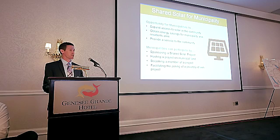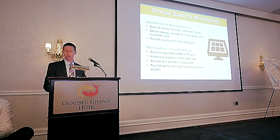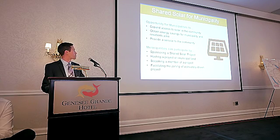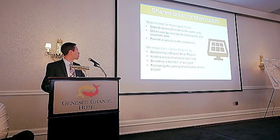So municipalities, as Chris mentioned, are the real key here because they have a lot of land, they have access to a lot of their constituents, and they're a trusted voice in the community. They can help organize, and regional planning departments like Chris's can also play a really important role. They also have goals in terms of expanding access to solar within their communities to meet their climate, energy, climate adaptation, and energy security goals.